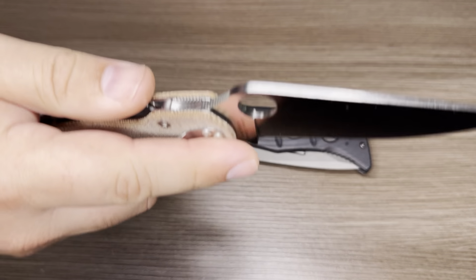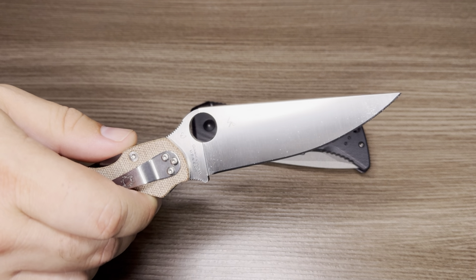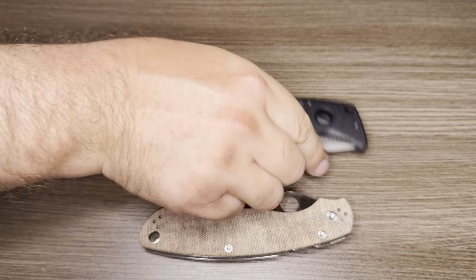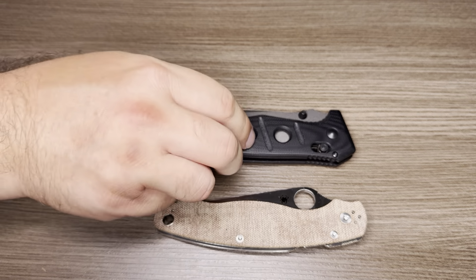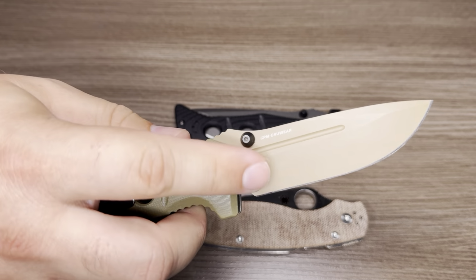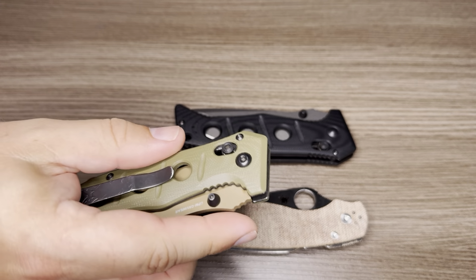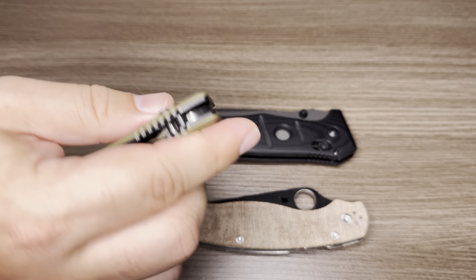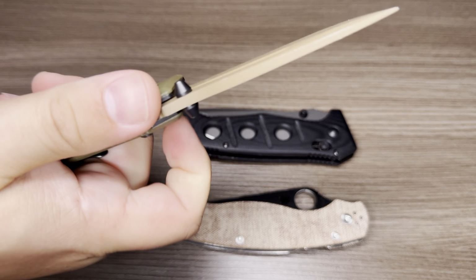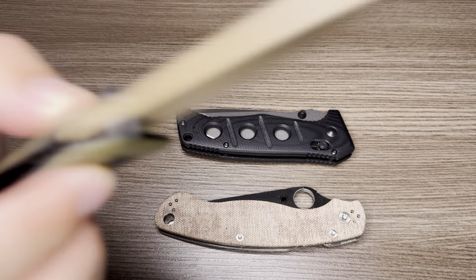But I think CruWear is a steel that will manage some abuse. And so it makes sense that big knives like this Military and the Adamas feature CruWear. The Mini Adamas also has a CruWear blade. Maybe a little bit less appropriate to that model. I mean, it's still a fine choice for steel, but you're less likely to put this knife to really hard use than its bigger brother, I would expect.